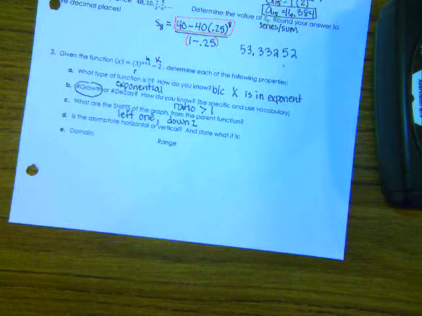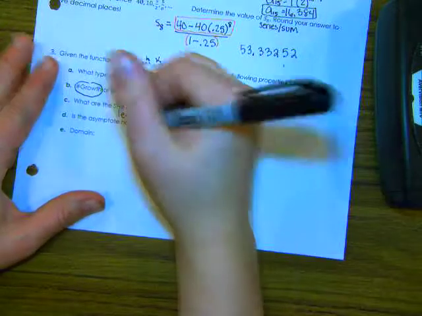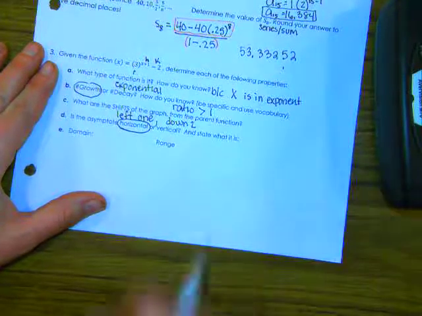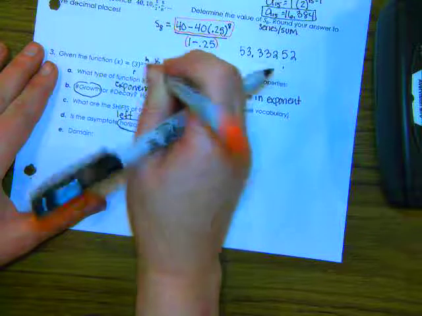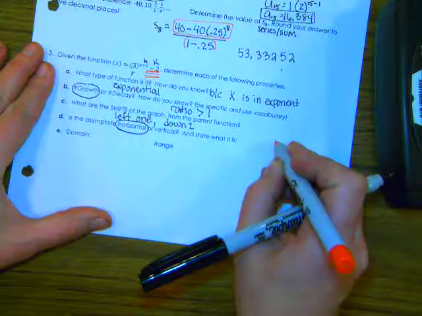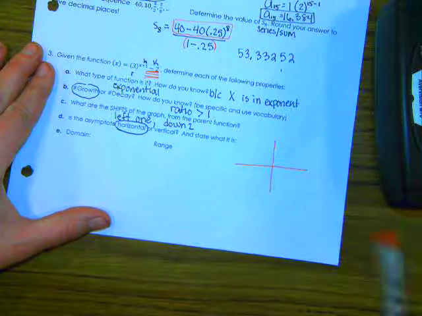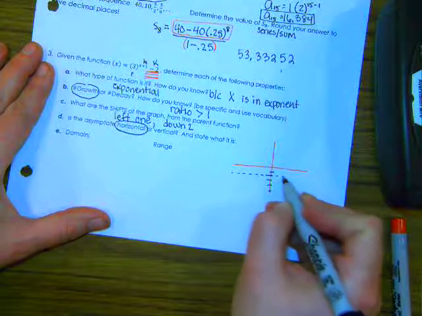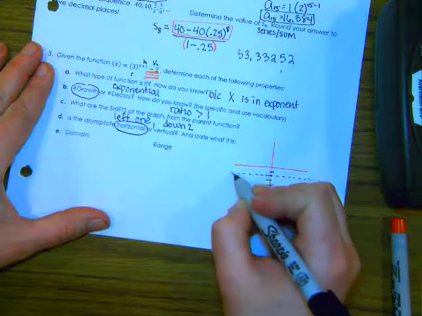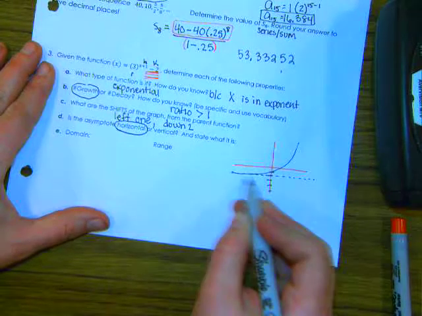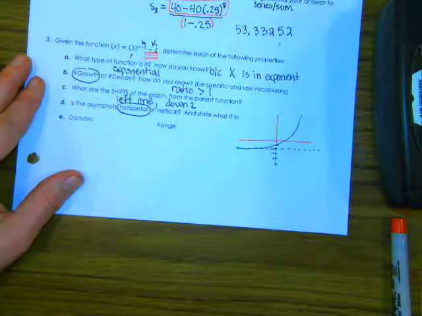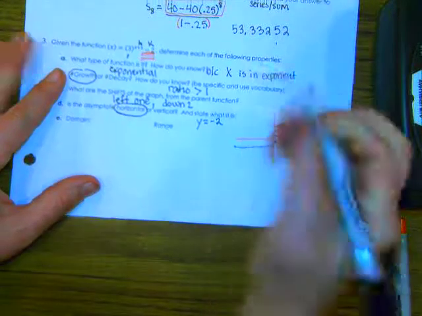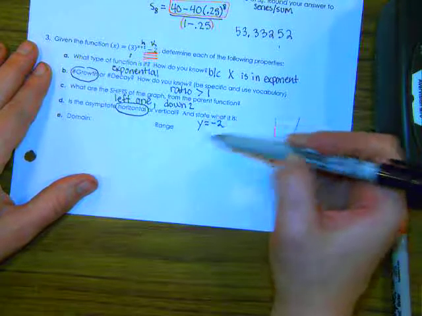So let's talk about this asymptote. Remember, all these graphs have a horizontal asymptote, and it's always at the k value, right here, because it shifts. Now that means the graph's going to be approaching that. So if I even give a little sketch here, this right here, our graph is not going to cross. It'll be something like that, where it's going to kind of sit right on top of it, but never actually touch y equals -2. The horizontal asymptote for these is always a y equals equation, always.